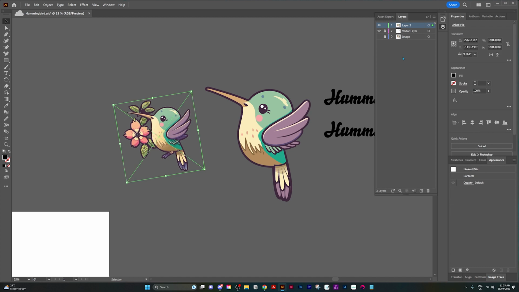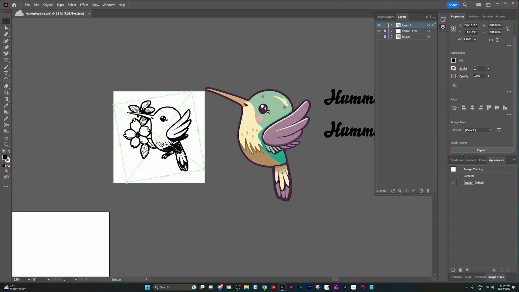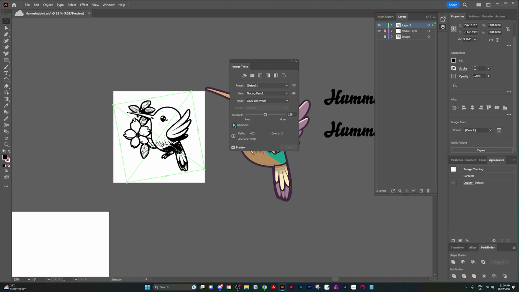Working with layer 3, I'm going to go over to the properties panel window, whichever word you want to use for that, and I'm going to select image trace. Okay, so it's gone to the defaults there. I'll bring it over here so you can see it a bit better. So this is the image trace window.